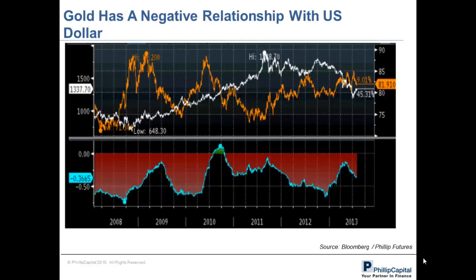Besides tracking the relationship between gold prices and ETP holdings, it is vital to assess the relationship between gold and the US dollar. This chart illustrates the price movement between the US dollar, represented by the orange line, and gold, represented by the white line. The shaded area on the lower part of the chart depicts a negative causal relationship between gold price and the US dollar. Recent strengthening of the US dollar amid fears of QE tapering is negative for gold, whereby tapering of QE effectively mops up excess liquidity in the system and thus strengthens the US dollar. An eventual rise in the US dollar and positive economic signs in the US reduce the appeal of gold.